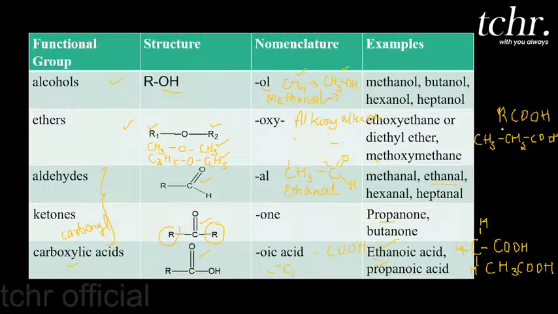So, how many carbon atoms totally, students? That is 1, 2, 3 carbon atoms. So, 3 carbon atoms means propane, right? What I told you: erase the last E and add the suffix oic acid. What is the suffix that you have to add for carboxylic acid groups? You have to add the suffix oic acid. Fine. So when you add the suffix oic acid, the names go on like this: ethanoic acid, propanoic acid, butanoic acid. Is it clear?